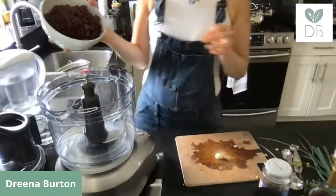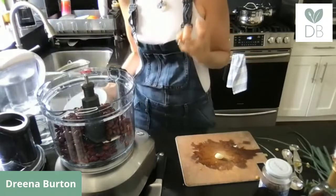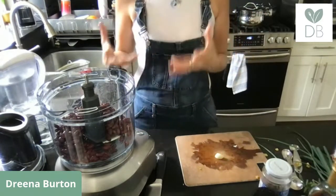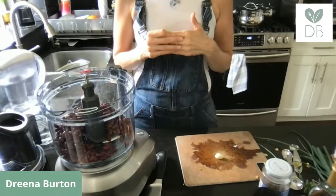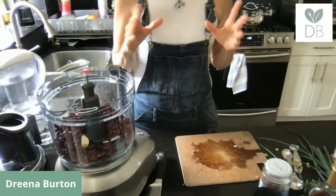Let's get going with this recipe — Mediterranean bean burgers using kidney beans. So we're starting with kidney beans. I like kidney beans in this recipe because they're quite creamy. You could also use black beans or even white beans like cannellini beans, which have a very similar texture to kidney beans — just a different color. I'm throwing in a clove of garlic.